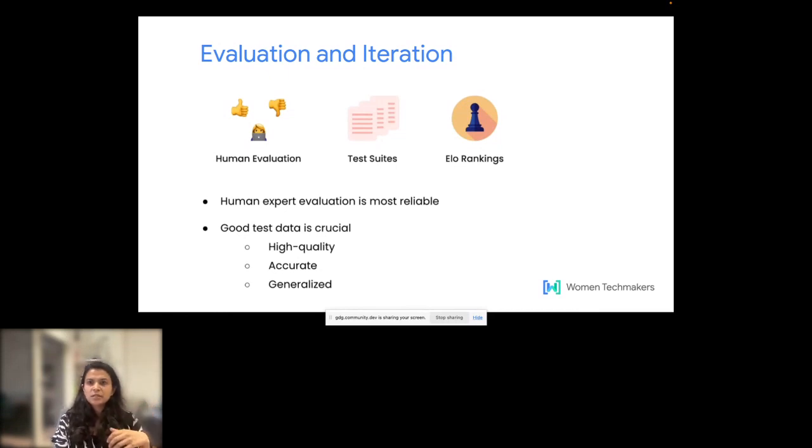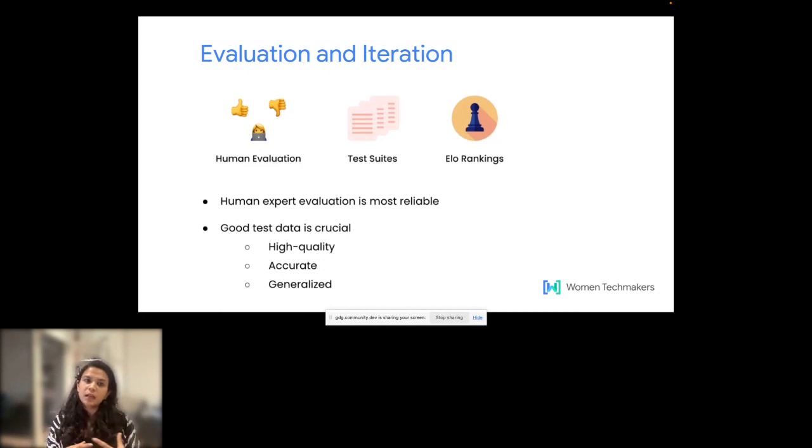Then there are metrics which test LLMs on common sense and other various domains. But those metrics will not necessarily fit your case because you want to evaluate your model on your company specific data set, or whatever task you have defined, right? So those generic metrics are not always helpful.